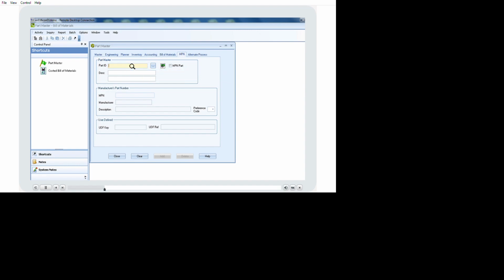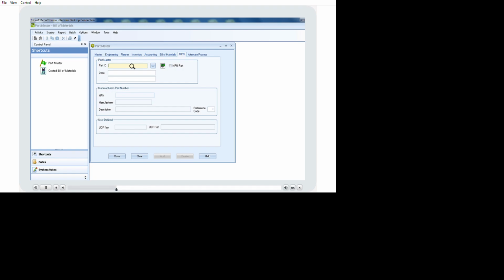This tab provides a maintenance feature for manufacturer's part number (MPN) information that is associated with purchase part IDs, and part IDs with part type code B, D, or Y only. The MPN tab displays gray or inactive if the manufacturer's part control module is not registered.